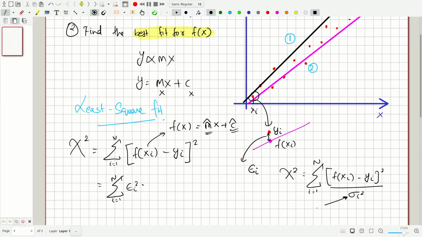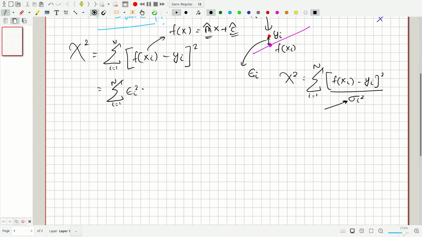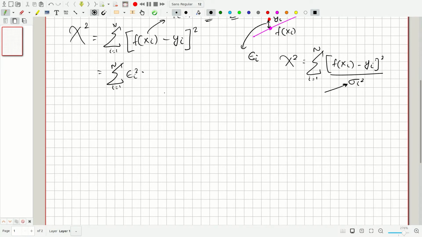So once you have chi-square, actually you can try it out. You can take it as an exercise. So maybe you can try this: why don't you fit for a straight line. For a straight line, let's just say that f of x_i is something like m cap x_i plus b cap.